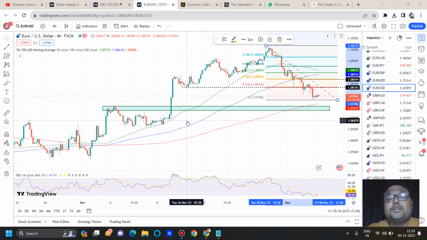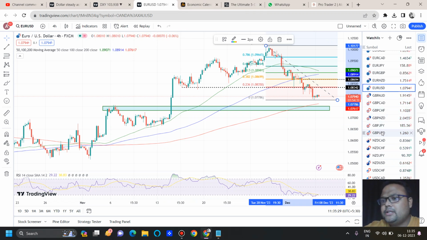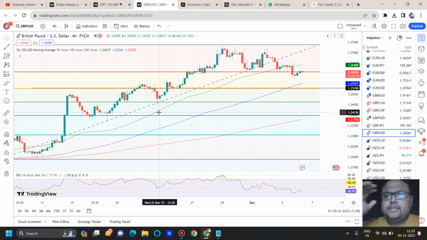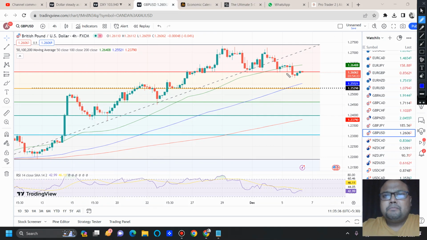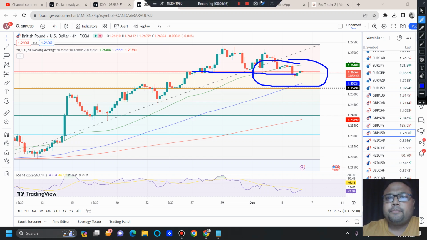So here also we have a structural change, but due to NFP, market is slow right now. So as a result, we can expect that in this low volatile situation, we can go with the levels right now. Now let's look at the chart of the cable, GBP USD. GBP USD is also slowly going down, but due to lack of volume and lack of volatility, market is not going down properly. So market was taking support around Fibo 23.6% for a long time. We discussed this, and due to low volatility, market was not going for a proper breakdown.